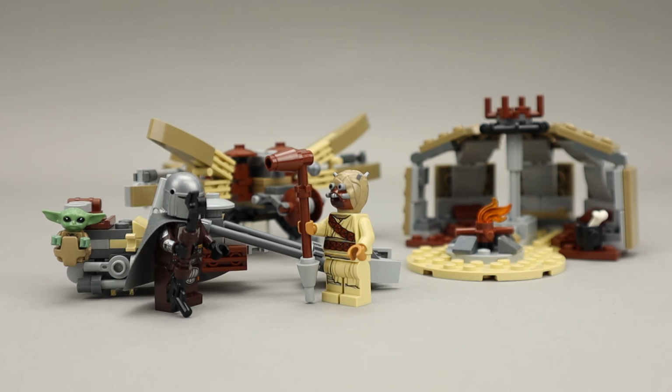There's a lot of interesting little detailing done on there with a variety of pieces, which I think turned out pretty well. The speeder bike has some nice little greebling, although as I mentioned, I think it's a little difficult to get a minifig to ride on that. Their only attachment point for a minifigure is really the handlebars, or just holding on with their hands. I like the look of the hut. I think they did a nice job with a small amount of parts.